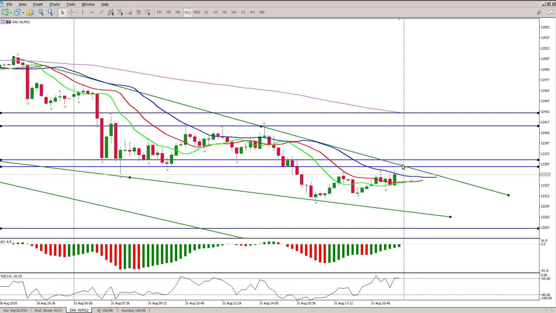If we break, come back, retest, and it holds, that'll line up with the alligator. So it'll be a break to the upside, a pullback, test of the break of the trend line, test the break of the alligator, and then a rally. You can expect profit taking around 12,410 and 12,430. That's kind of my take on it today. It's really going to be a case of watching price action on the 12-minute to see what transpires.